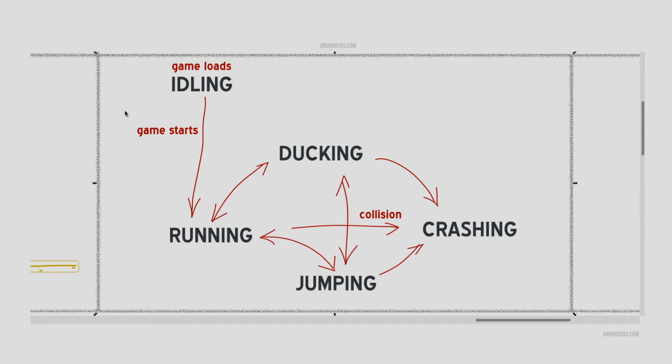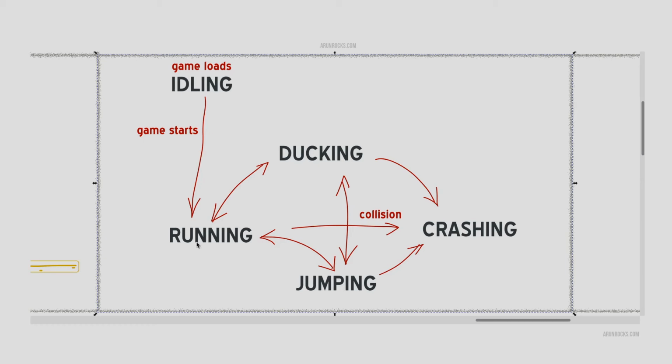I'm going to give our dinosaur different states. In fact, I'm also going to give our game different states. For example, the game is running as well as the game has ended. However, for the dinosaur, we need a lot more states. When the game starts, I'm going to give the dinosaur a state of idling. This is when the dinosaur is waiting for the player to press a key, and once you press a key, the game starts and the dinosaur starts running.